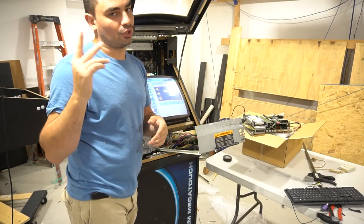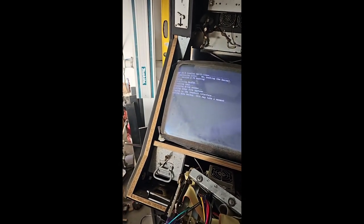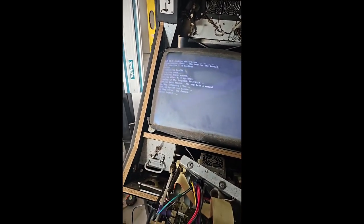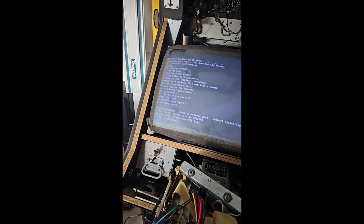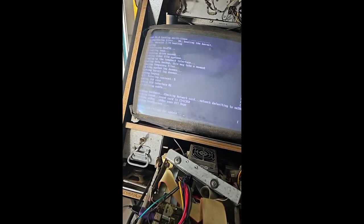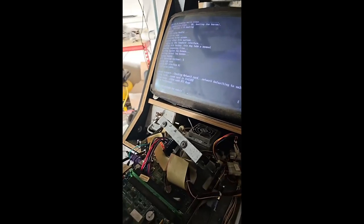But I'll just show you real quick. I'll do the whole clip right now. And I could sleep better now. It looks like the hard drive is shot on this. It just did a reboot. Let's see what we're getting real quick. Checking storage. But it did reboot on its own.